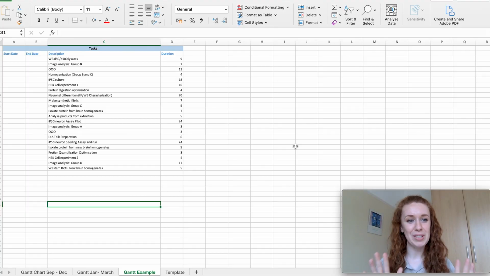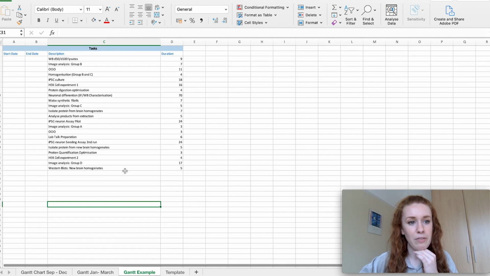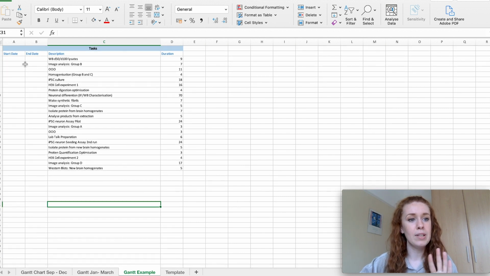So once I have a big list of all the things I want to do in that 3 months with their durations next to them, this is when I jump to my computer. So let's jump. Hello, I'm on the computer now. So I now have my Excel open, and what I've got here is 4 columns, which are start date, end date, description, which are my tasks, and then the duration. So that was what I was just talking about.